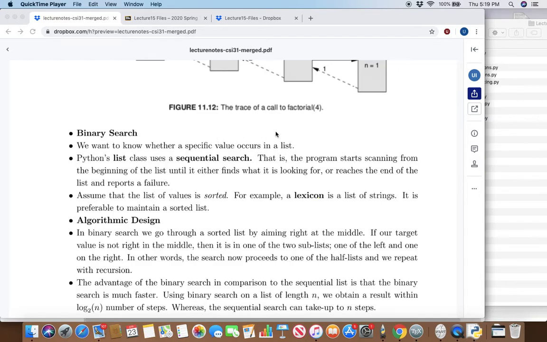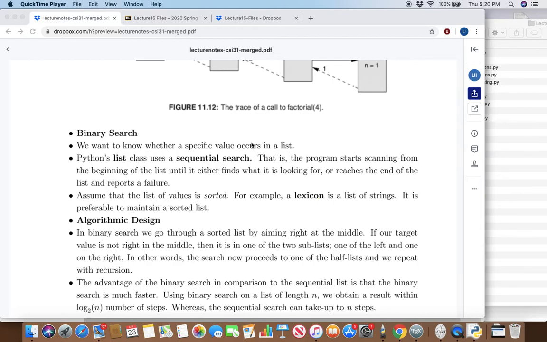So you have a list, you have a value. Python is going to check whether it is the first item or second item or third item and so on until the end. Notice this is an inefficient way of checking, because if your list has 1 million terms, you are going to make 1 million checks before you report a failure if that element is not there. So it's quite inefficient. Okay, so there has to be a better way.